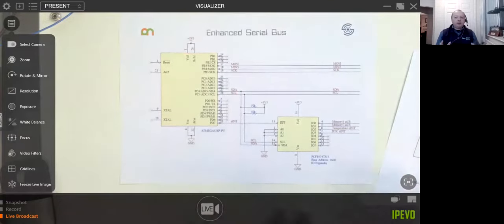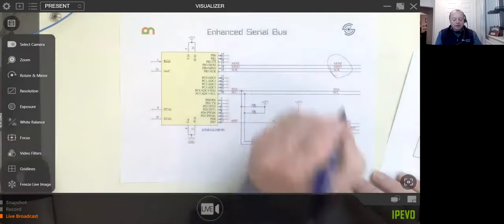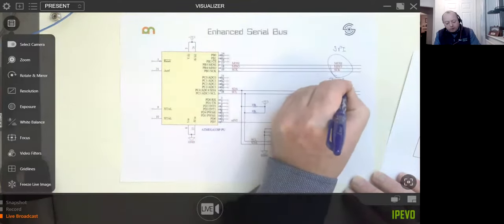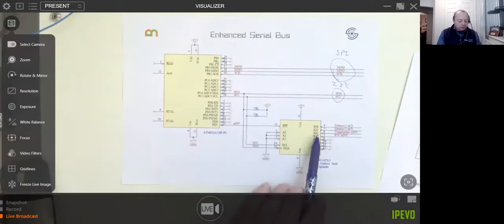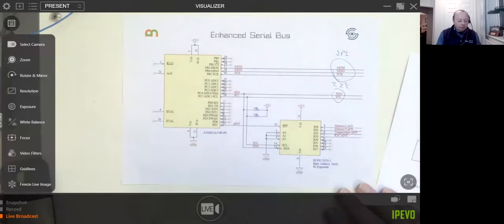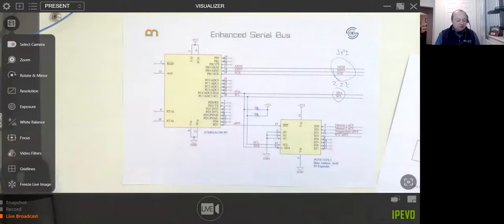It means I can then run a data bus across my design of just five lines. I've got three for my SPI and two for my I2C. I don't need a chip select line running across, because the chip select is going to be decoded from an extra chip on the other side of the board. So yes, it's an extra chip, but as we'll see in a moment on a data cable, I'm not tying up any of these pins, so they're free to do other functions. Certainly on an Arduino, you're really limited on pins.